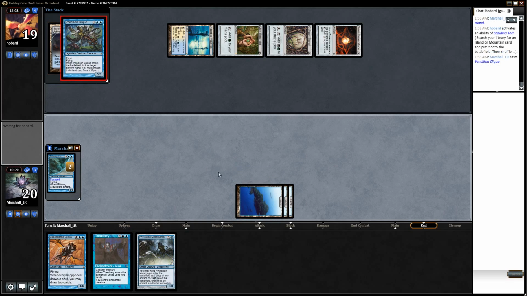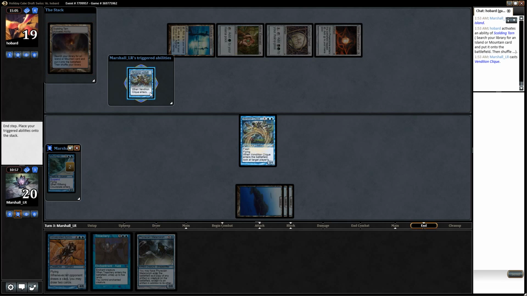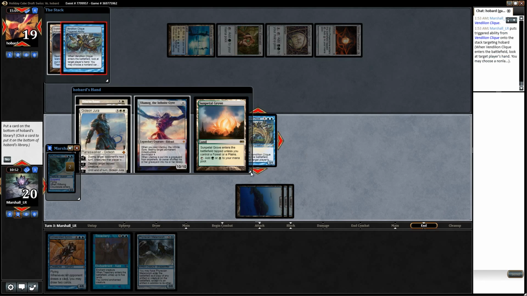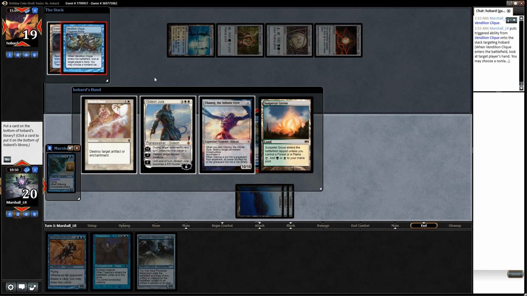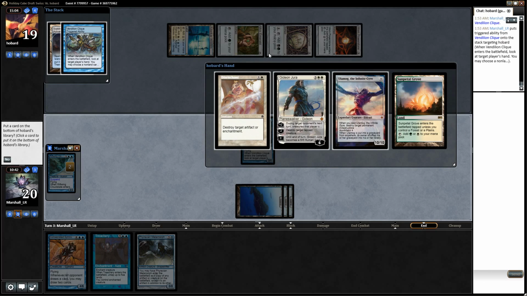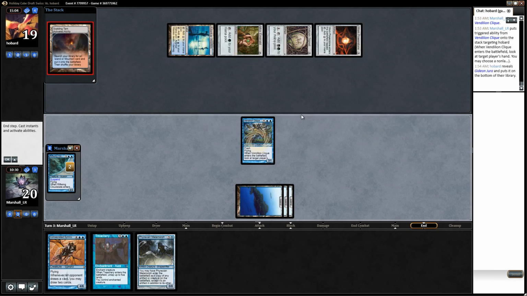That one unknown draw step is concerning, but it's not a huge deal. But getting our Vendilion Clique Mana Tithed is very bad for us. All right, so it is Disenchant Gideon, Ulamog. Right now he's got 2, 3, 4, 5, and then he'll have 6 mana total. So I think we just take Gideon away here and hope he doesn't hit anything amazing. But Gideon is amazing, so I'm going to kill Gideon here.